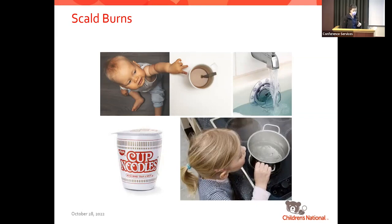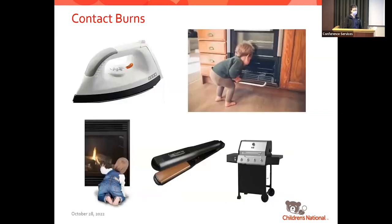I said this last year. I think it was a particularly busy day, and the cafeteria was crazy, so I went down to Walgreens and I got a cup of noodle soup. I hadn't had one probably in like 15 years and was shocked by how hot it was. And they're also really top heavy. So it's a quick, easy, inexpensive after-school snack. Kids often make them on their own, unsupervised. They may put them on their lap or hold them out of the microwave. They tip over, causing a burn.